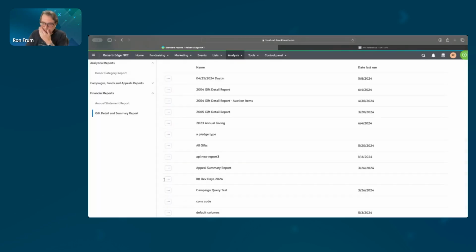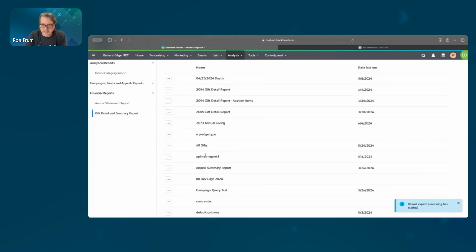All right, so that gives me my report down here in my list. And I've got a few options that I can do with it. I can run it, export it, edit it, and delete it. So I'm going to do two of these. I'm going to run it. We'll see here it's generating a report. I'm also going to export it. And those are going to be the two output options that we have.